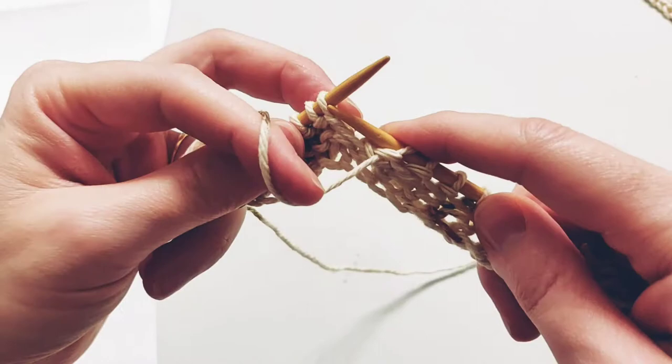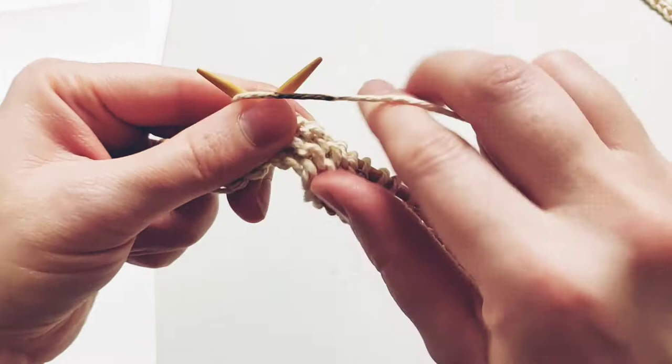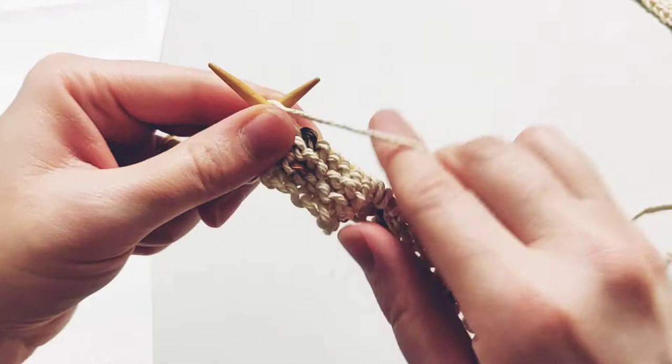Let me do that a few more times with the right hand. Now remember, we're keeping this working yarn in the front. So it's still a slightly bigger motion to wrap the yarn, so you're moving your whole hand instead of just sort of tipping it. But some people find it more comfortable. Just find what you like best, as long as you've got the same concept.